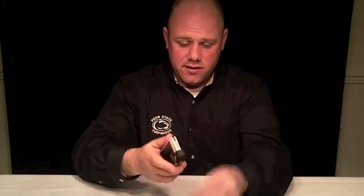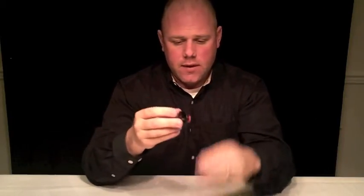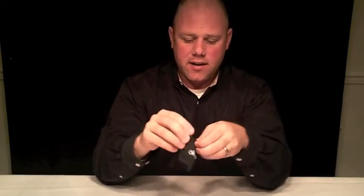Fantastic little device. The neat part is it really doesn't take up a whole lot of room. When I'm done using it I put my two lens caps back on — it comes with a little carrying bag — and you just put it in the bag and you're good to go.